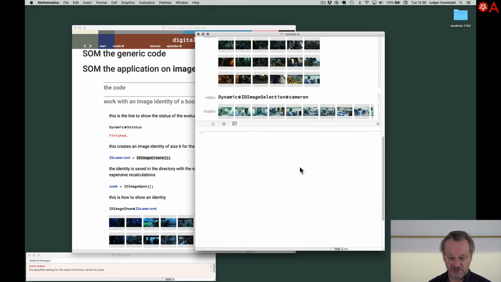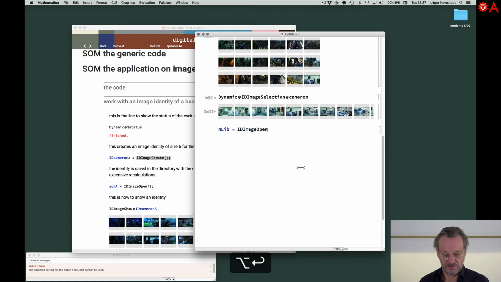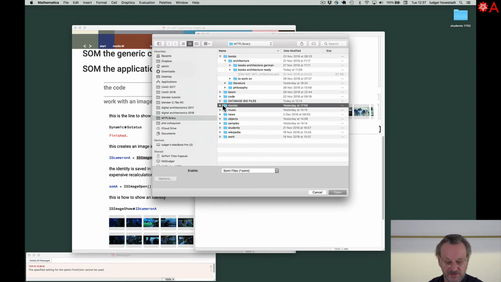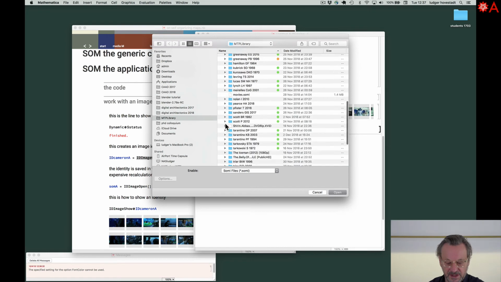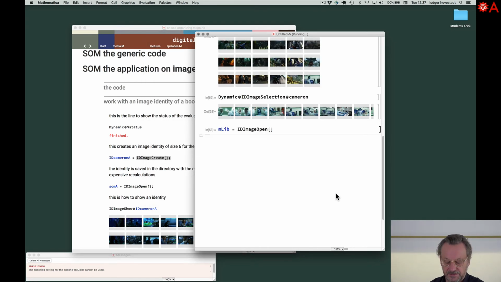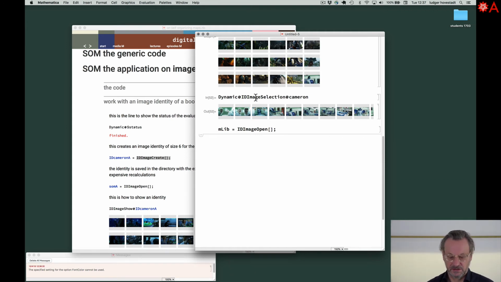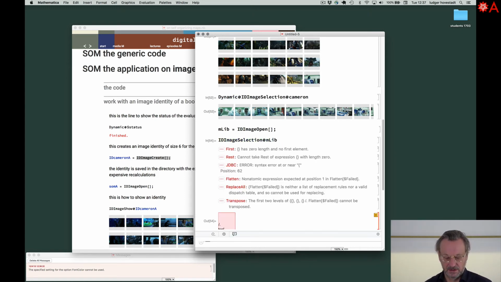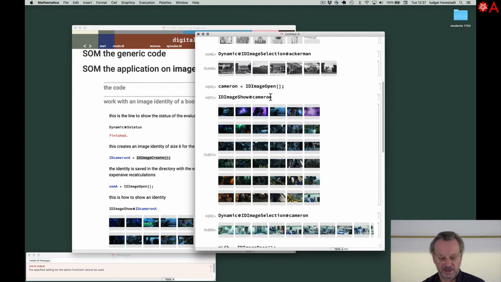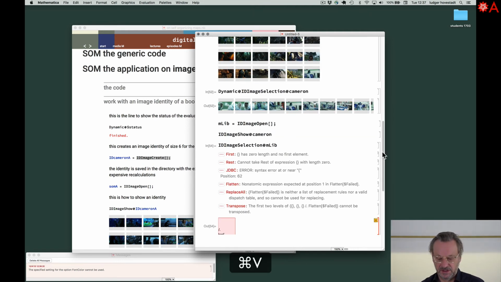Now go for another one. The movie library, mlib, is empty, with ID image open. So I had all this, for example, for all the movies. I had a file called, yeah, I already made it. I always need that. You can delete it here. And now go for mlib. No, it's not working. Oh, no, it's not selection. We need the show first. I'm a little impatient here. Mlib. So we have it. That's the identity. Now we show it.